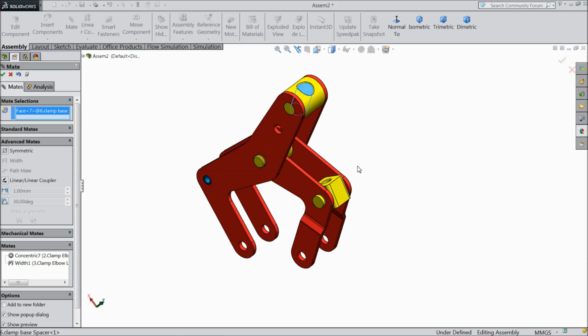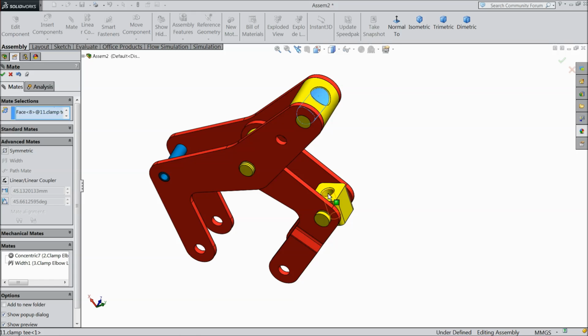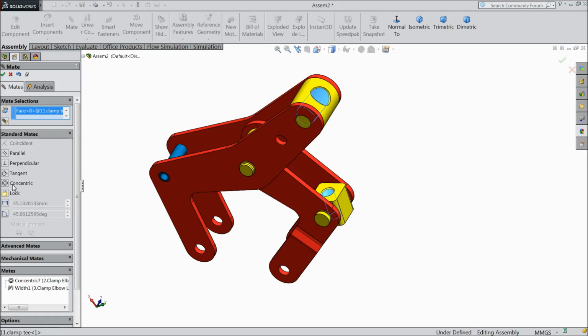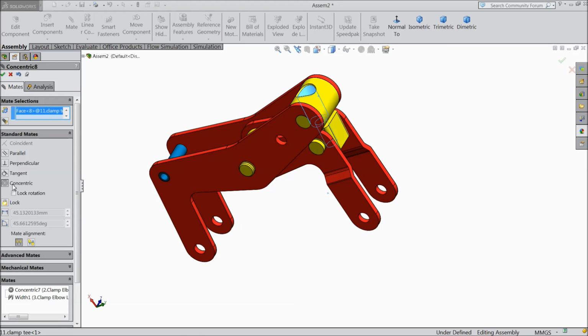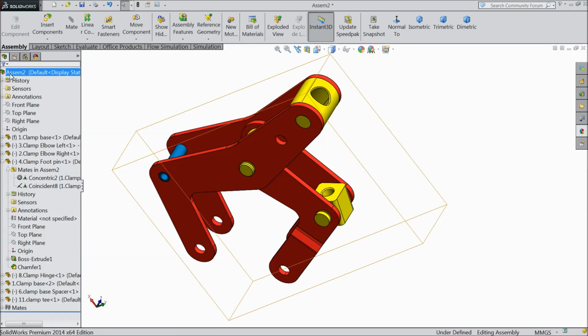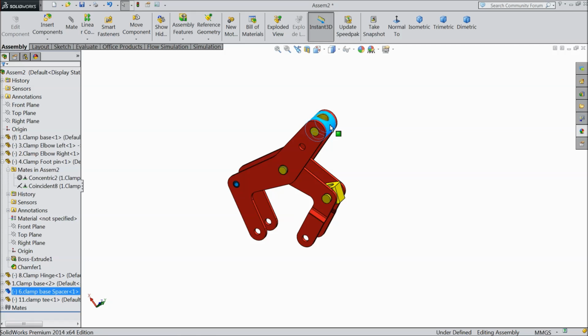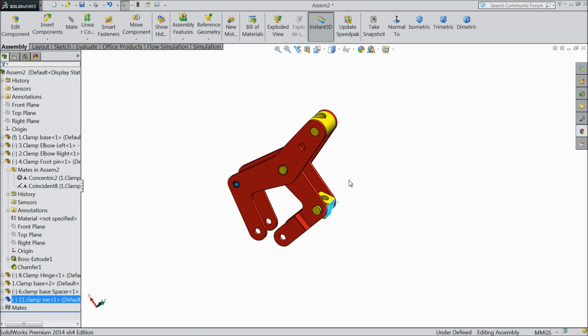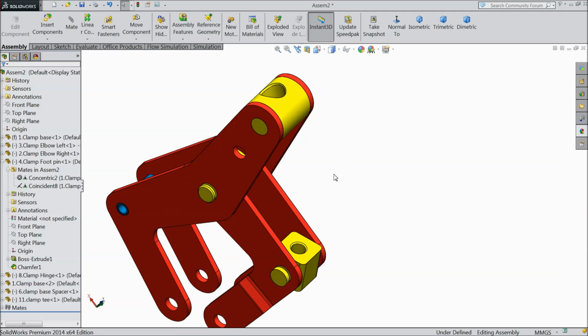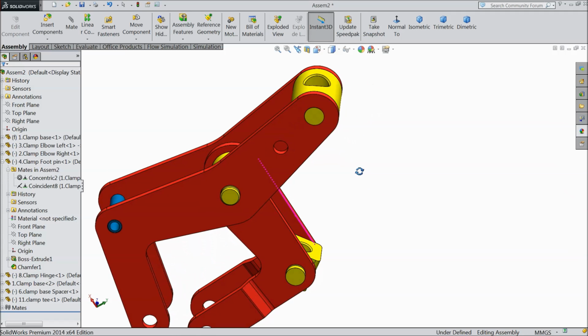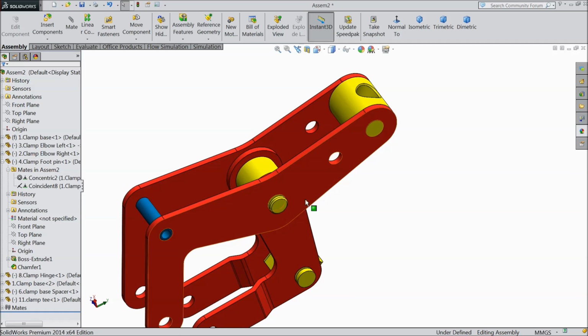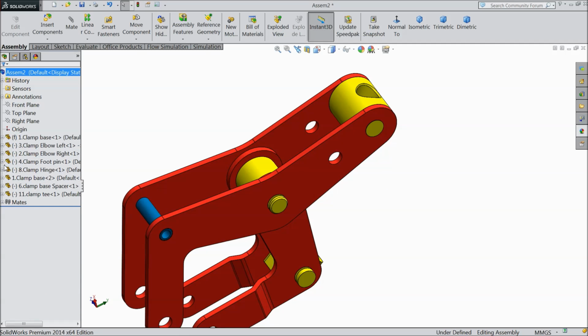Now select this face and this, choose mate. Cancel this relation. Now select this pin, control, copy.